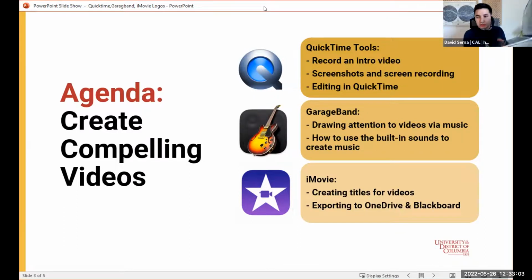Yeah, so we're focusing on using the MacBook or Mac products today. Yes. And all of these are built in. Yeah, so Erica, this one is focused on Apple. I know we get the PC computers from the IT department, but if you are interested in using some Mac products, just let us know.